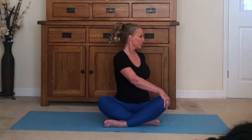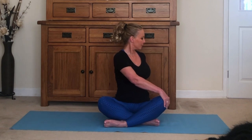Make it feel good. Keep the body in the twist and bring your head around to look out over that front shoulder. It should feel really nice on the neck. And release it. Give yourself a little bit of a shake out here. And then bring the feet together into butterfly pose.